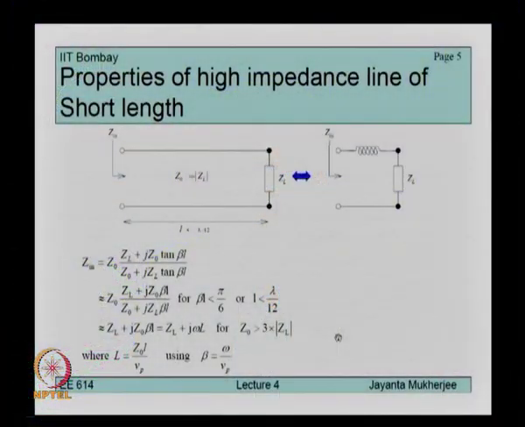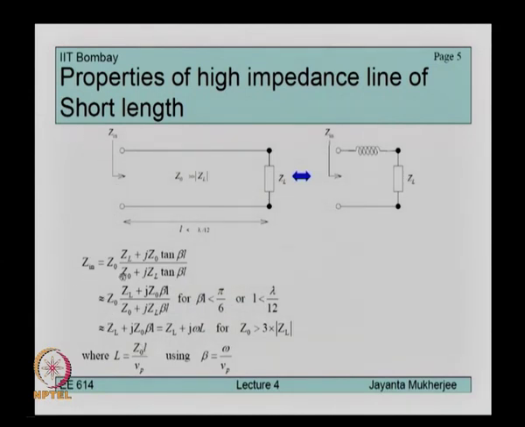Now, if we go once again back to the slides on the monitor, then one common way of implementing using a microstrip line would be, if we choose a high impedance line of short length, then it can act as an inductor.